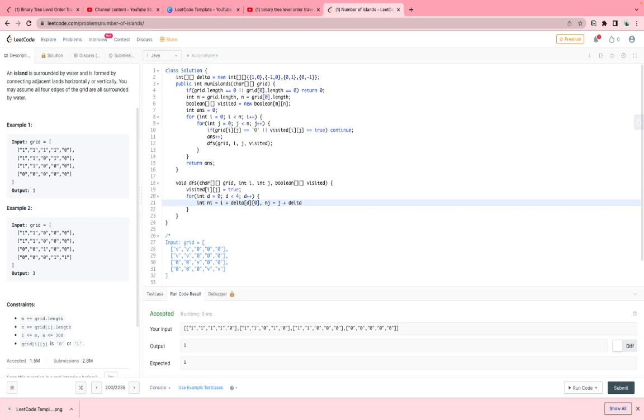Delta here is 1, okay, it's not j. And then we check if the neighbor is out of boundary: ni smaller than 0, or ni greater than or equal to grid length, or nj smaller than 0, or nj greater than or equal to grid[0] length, that's the column.